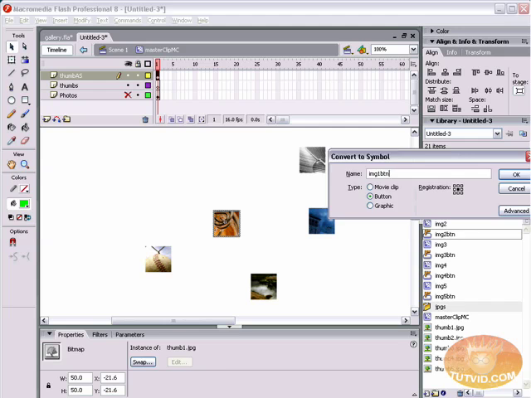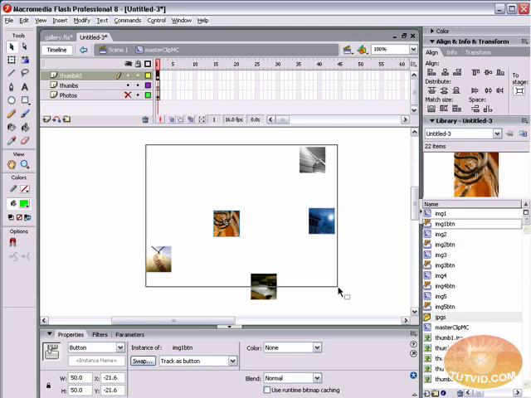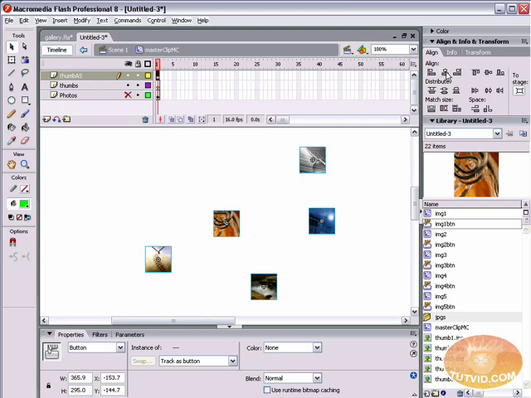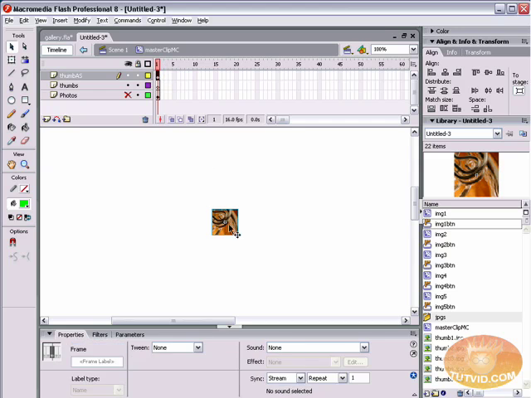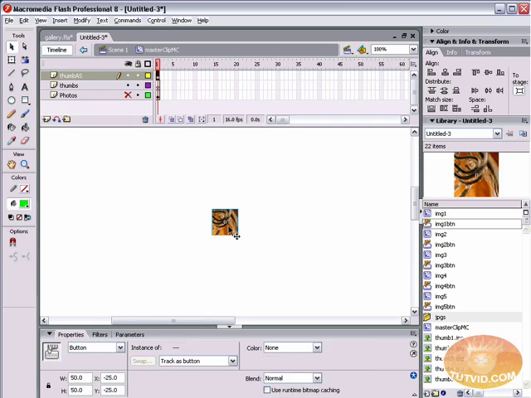And once we have this done, you can select all 5 of the images and align them to the horizontal and vertical centers once again. We'll worry about distributing them evenly in just a minute. What we want to do though is select the keyframe so we have all of them selected, and click on the top one and select color alpha and set the alpha to 45, or for the sake of simplicity let's just set it to 50 for this.